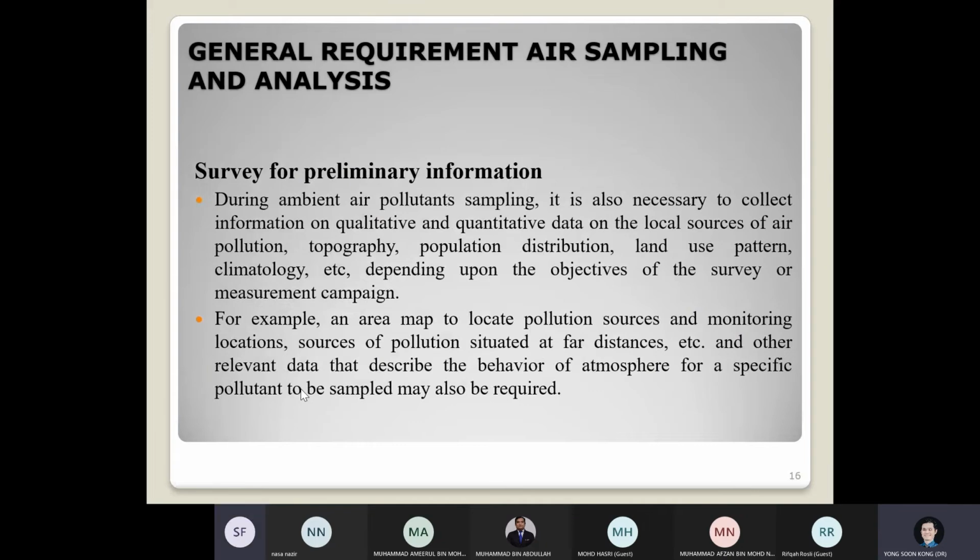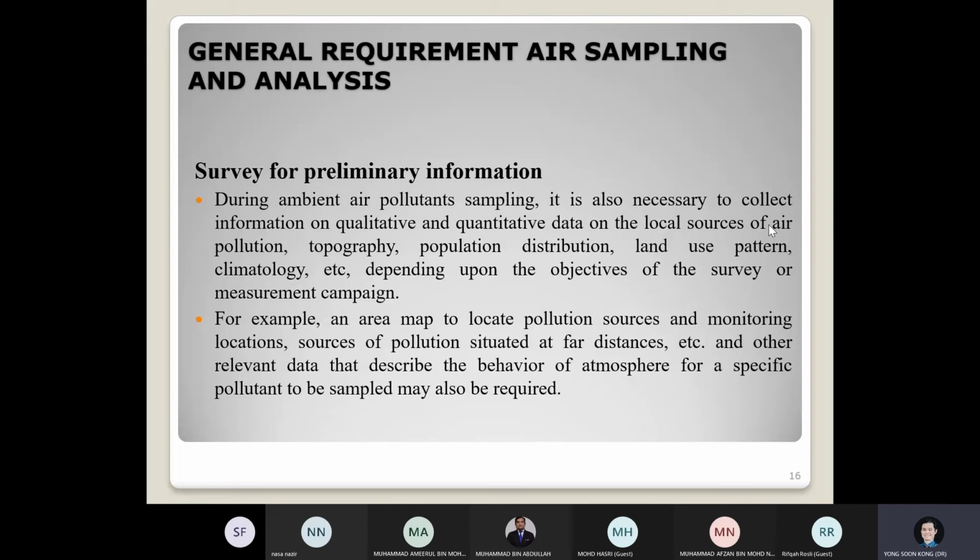So what is needed in this preliminary information survey? That counts a lot of things, because during this ambient air pollution sampling, you will need to collect a lot of information, qualitative or quantitative. Qualitative means you're going to survey what the possible sources of pollution are. Quantitative means how much they may contribute, how many sources may contribute, and where exactly the location is. So that gives you some idea of where you start. Because usually the source of air pollution starts from some industries that might be involved in causing this pollution. And of course, you also need to look at why this pollution matters.